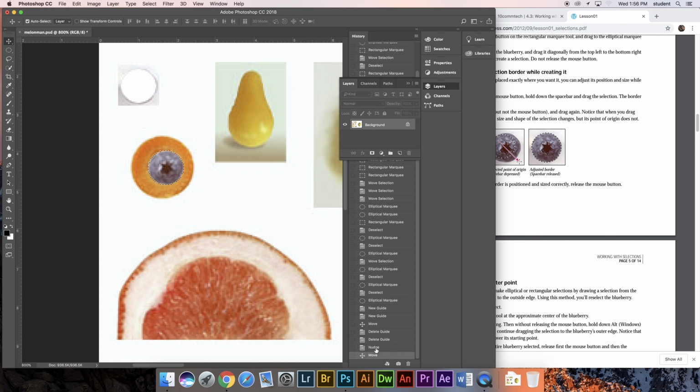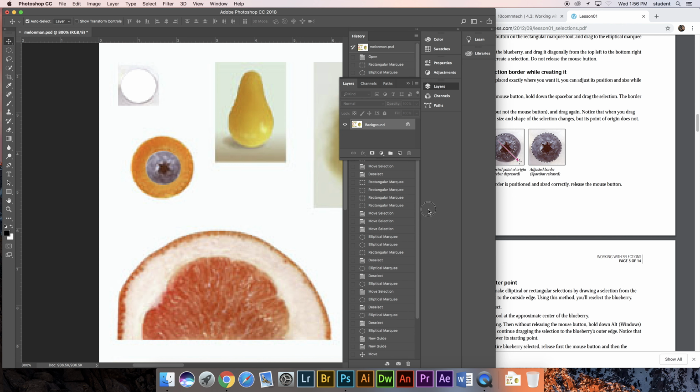And of course you can go back in your history, right? You can go back in your history. As long as you haven't made too many moves in a row, I can go back and get this detail back. But once I deselect it and start making other moves, right? If I go select, deselect, and then do a bunch of other stuff, that'll be gone, okay?